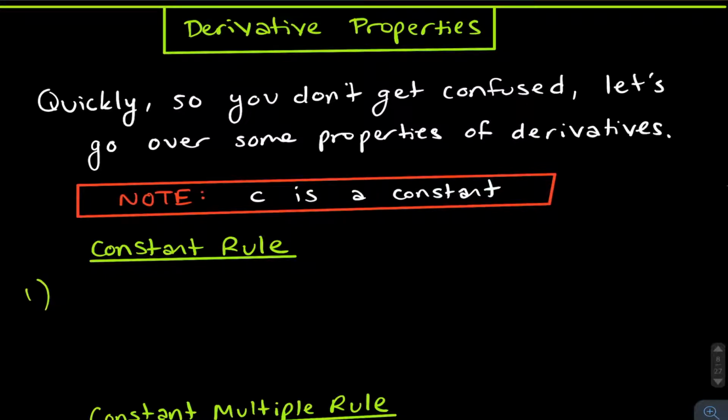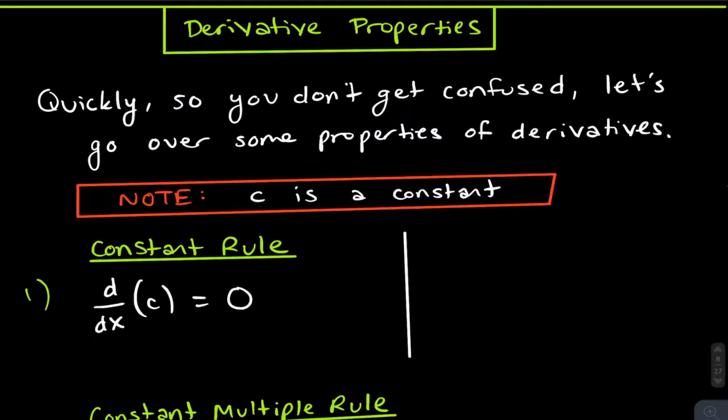Okay, and the constant rule is exactly what we just did, or actually no, it's not. It's the next one that is. So the constant rule says that if you take the derivative of a constant, so of c, right? If you take the derivative of 2 or 3 or 4 or 5, it's going to equal 0. Why is it going to equal 0? Well, let's graph it and actually find out. This will make sense to you.